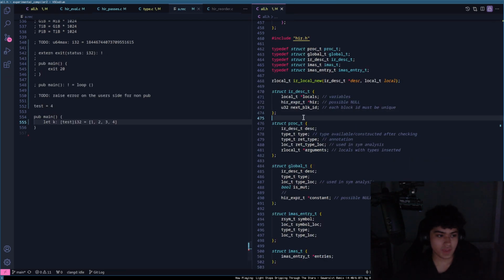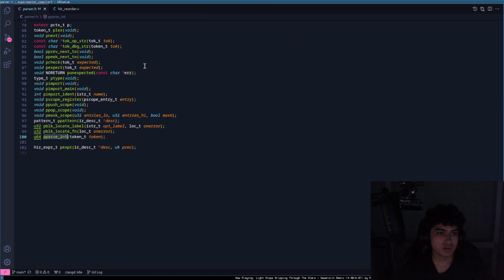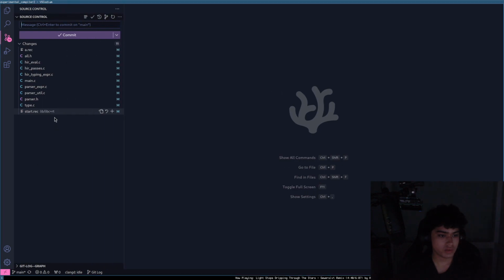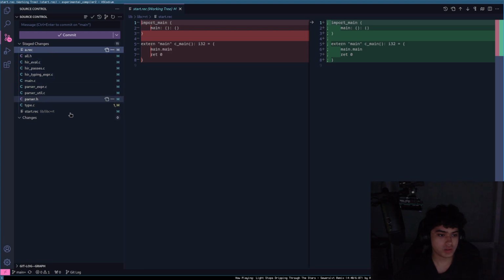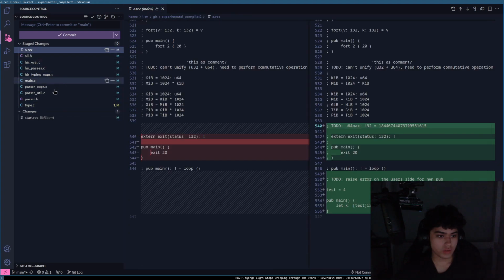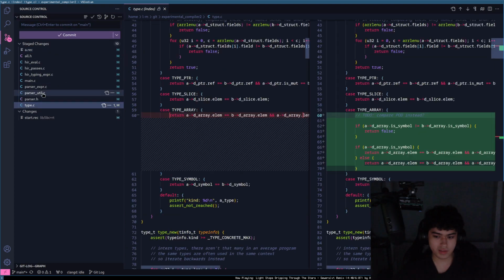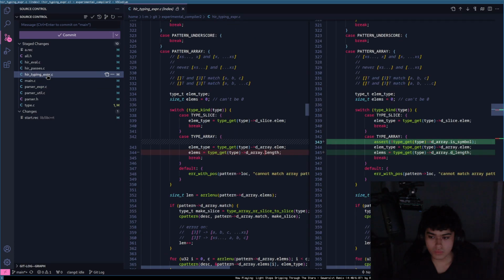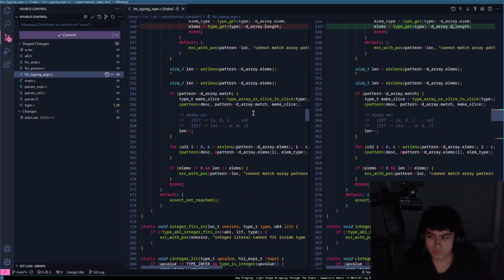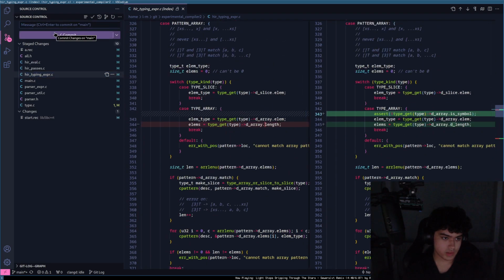All right. Good stream. I'll do a commit. This is good so far. Paste, we'll undo that. Okay, good. I don't know what to name it. We'll name it so it has to do with HIR eval... parser checker. Wow. Yeah, we'll make it shorter: Implement const expr in array types.